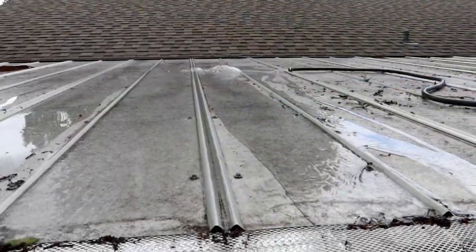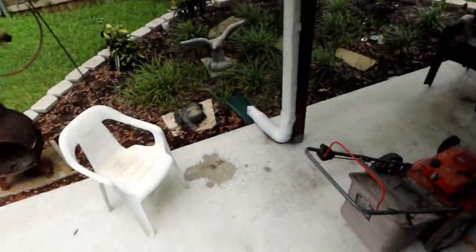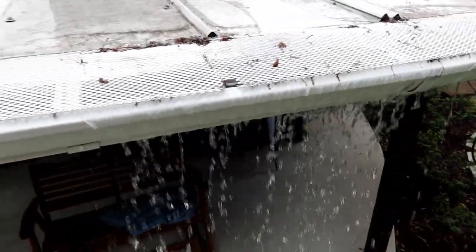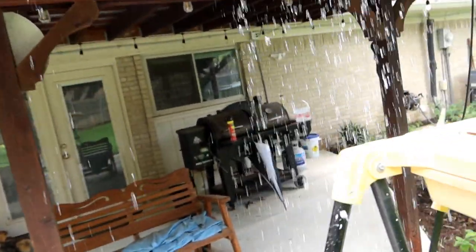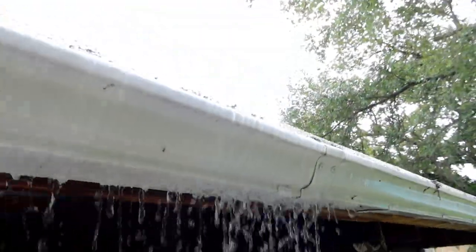All right, so yeah, I think I've discovered what the problem is. This is just a low spot here. The water is flowing very well over here, but since the gutter seems to dip a little bit right here, as soon as it becomes filled up, it begins overflowing here because the water level isn't that far up anywhere else. You know, it's kind of high over here, but it's clearly dipping down here. So even with just a small amount of water coming out of the garden hose, I clearly have an issue here. So yeah, I think the solution is we just got to get this thing to lift up a little higher.